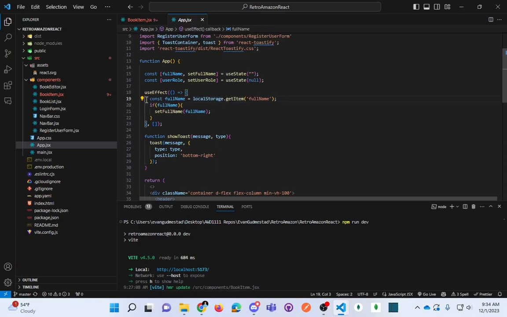There's a couple of ways of doing this. Here in useEffect, you can see what I did with full name. When the app mounts and renders the first time, we read full name from local storage, and then we set it. Let's write something similar for user role.